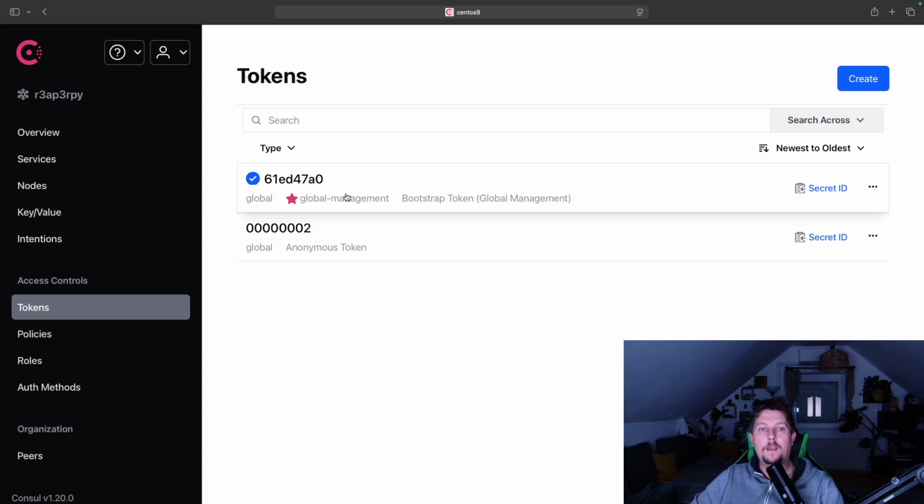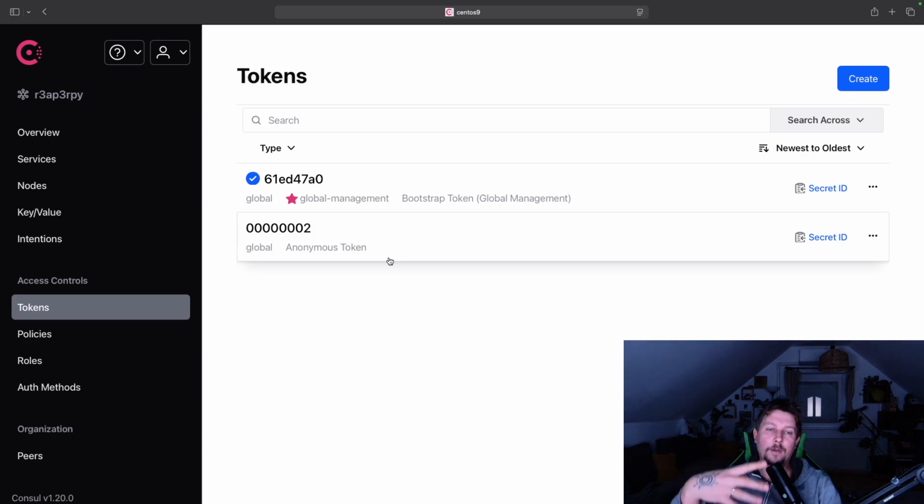This token is basically the strongest token, and it allows you to do anything you would want to do. The anonymous token allows you to grant read-only access, or even write access, to resources to specific users that hold the token, based on the roles and the policies.